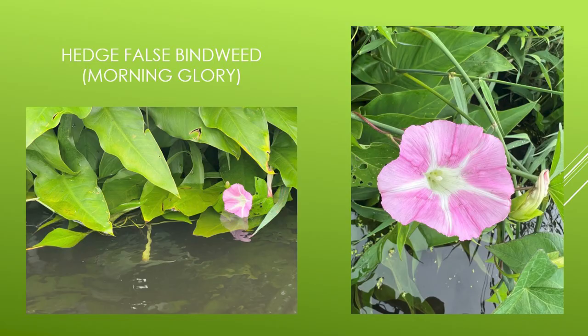This plant, when I first saw it, of course, it looks like morning glory. It's in the morning glory family. And then I thought it was this bindweed, which apparently is a top 10 pest. But this is not actually the bindweed they're talking about. This is the hedge false bindweed. It's a completely different genus. So when I see it out there, I'll see them here and there. It's not like when they're talking about those pests, where they can cover everything, I guess.